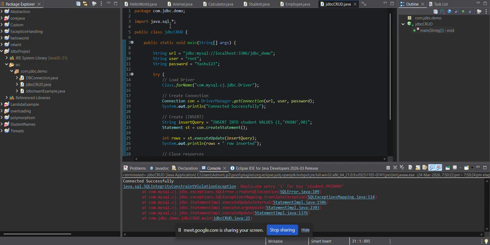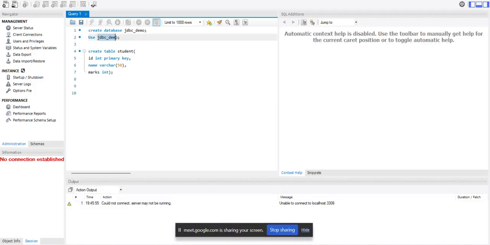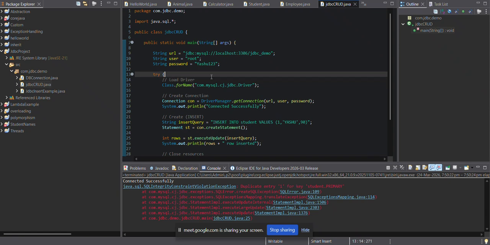So as we know, first we had created our class, then later we had given our credentials. I had created a file called JDBC demo in my workbench, so this is what I'll be using. I had given the same values here.